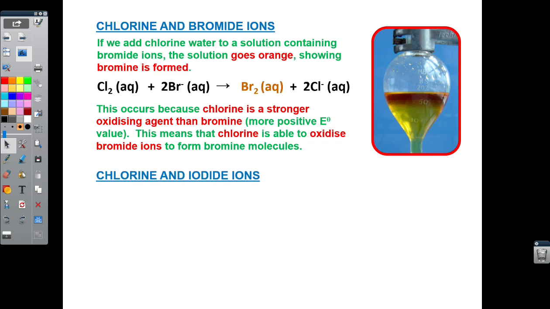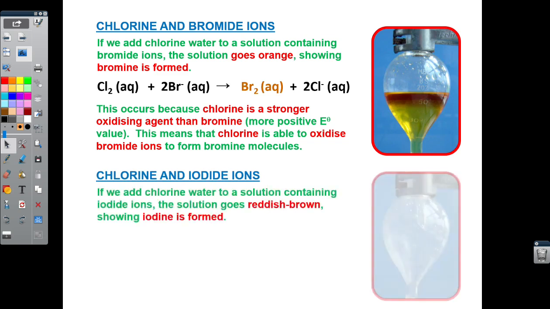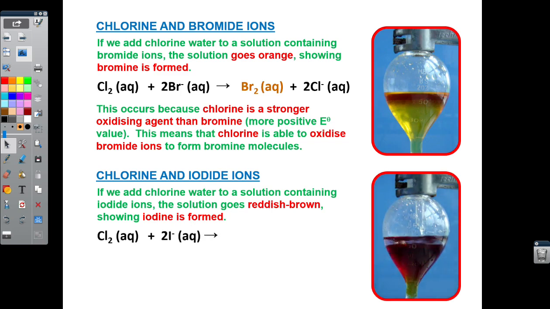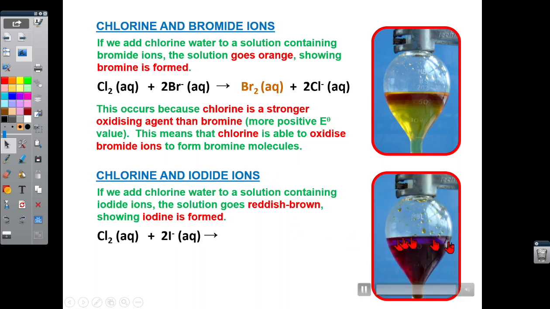We can do the same kind of thing if we took chlorine and iodide ions, for instance. So in this flask, again, I'm pouring in some chlorine water, then some petrol, not necessary, but it helps at the end. Then we've got some sodium iodide going in, colorless as it goes in, but as soon as it combines with the chlorine water, we see this reddish-brown color. Shake that up, and the reddish-brown color, some of it at least, goes into the petrol. It gives you that beautiful purple coloration, and that's indicative of iodine having been formed.